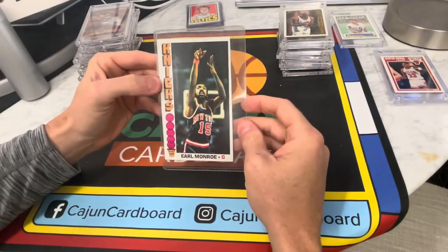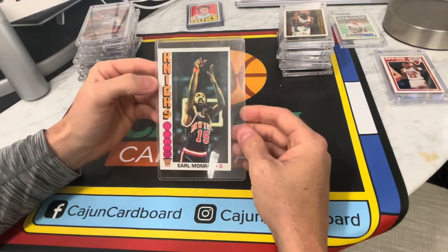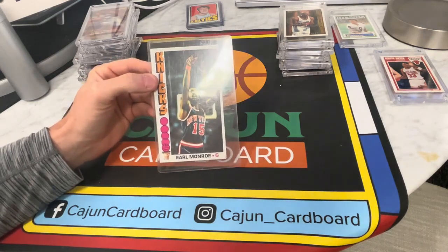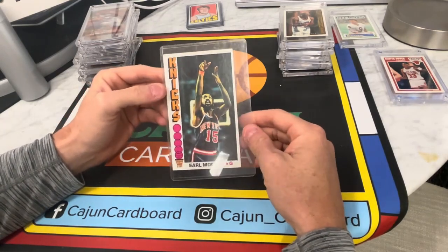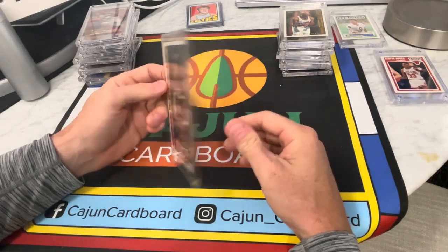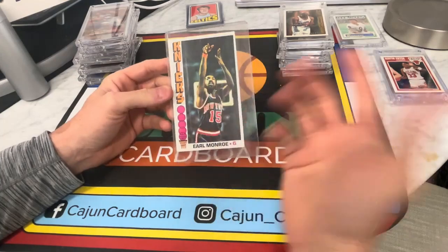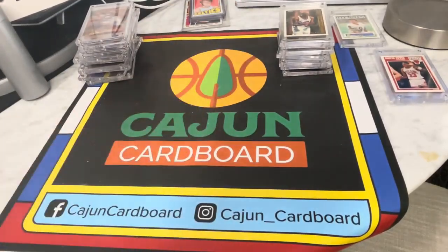Oh, here's something really weird — that's an Earl Monroe tall boy. Again, not in great condition, probably not a lot of value here. Even though Earl the Pearl — I was named after Earl Monroe. My middle name is Monroe, named after Earl the Pearl, because my dad had swag for a white dude born in Louisville. He was actually a really good basketball player and nudged me in the direction of playing basketball. I attribute a lot of my basketball ability to him and growing up in Louisville, Kentucky, where you had to play basketball. So I played basketball, but I was named after Earl the Pearl — pretty cool story. We'll add that to our vintage section, but I don't think that's going to be worth grading at all.